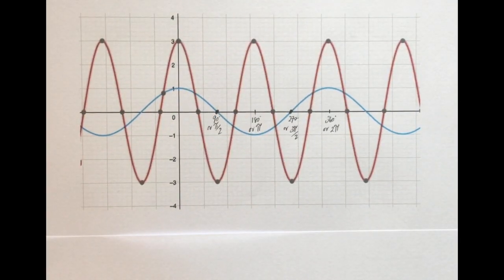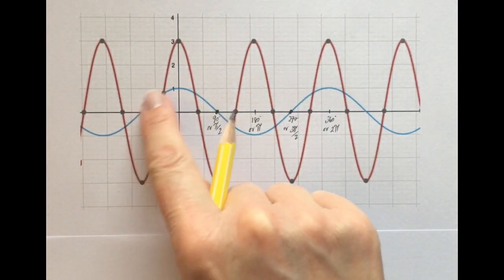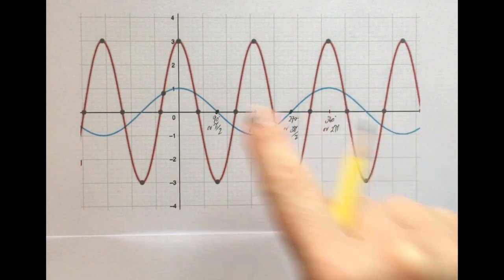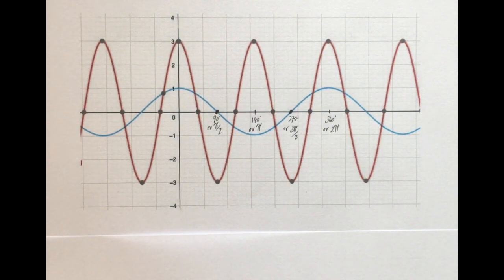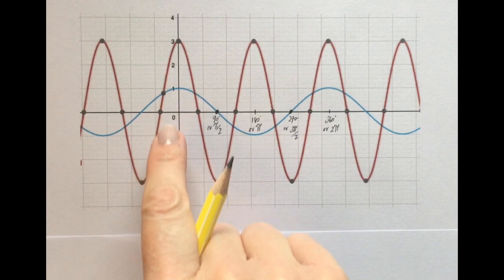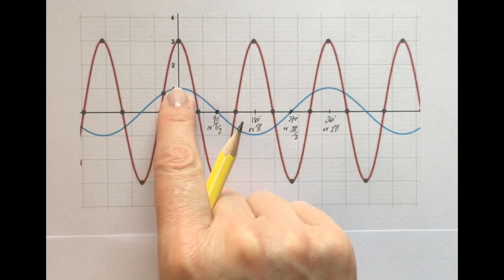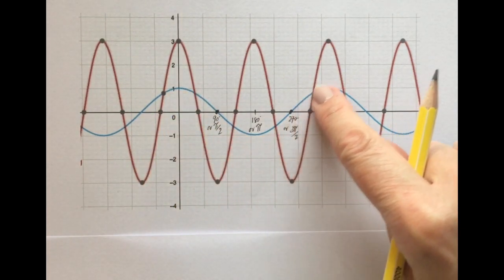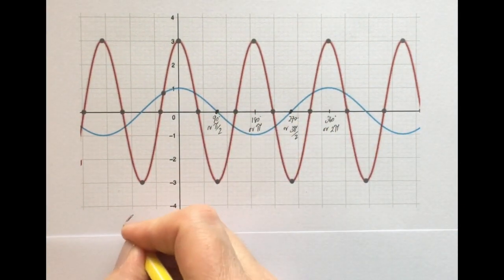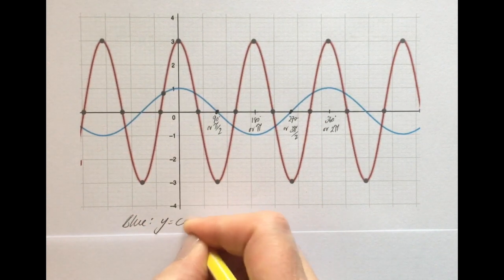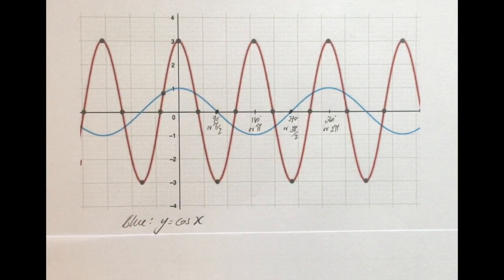Okay, given what you now know about the different transformations, looking at these graphs here, give me the equation of the function that is here in blue and also the function that is here in red. Pause the video and see if you can work that out. So in blue, we have, of course, a range of -1 to 1. We have this nice U shape between 0 and 360 degrees and cuts at 90, 270. The blue is obviously the y equals cos x original curve.